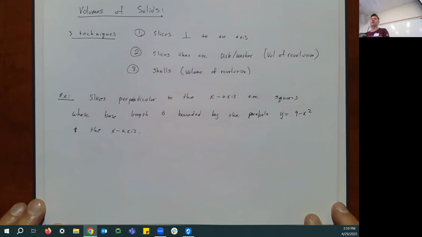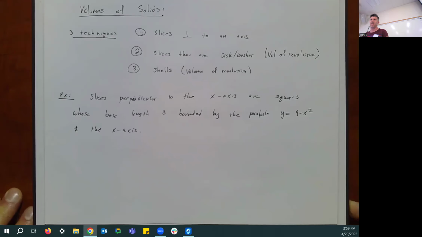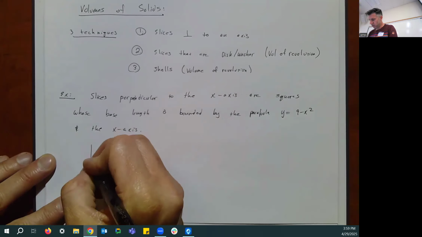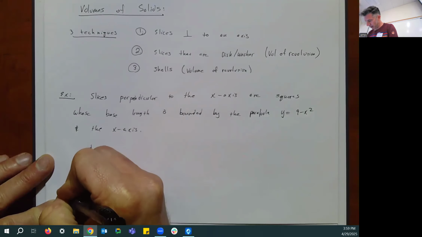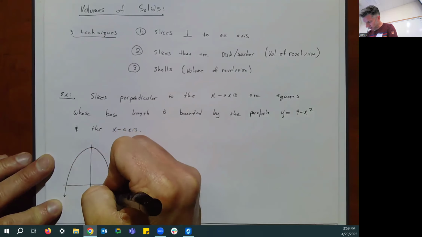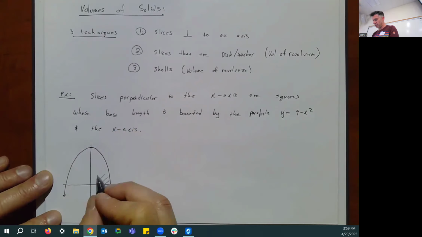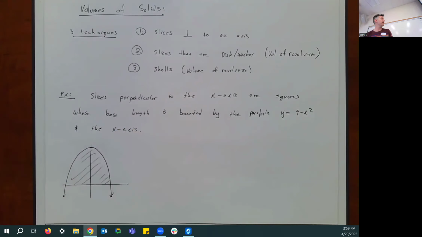I will say they're maybe written slightly more sensibly than I've written it, although not a lot. And I feel like reading this doesn't make it super clear what exactly is being described. So here's what's being described. Your region in 2 dimensions is this parabola bounded thing. So we're bounded by the parabola y equals 9 minus x squared and the x-axis. So something looking like this. So this is the region we're looking at in space. But then the idea is popping out of that 2-dimensional plane are squares popping towards you.